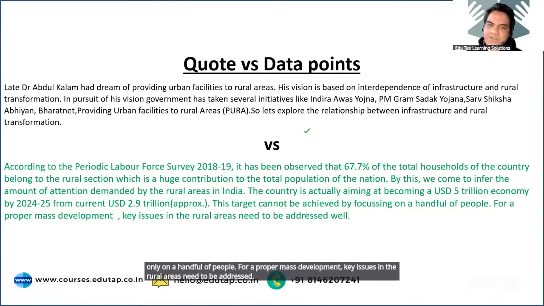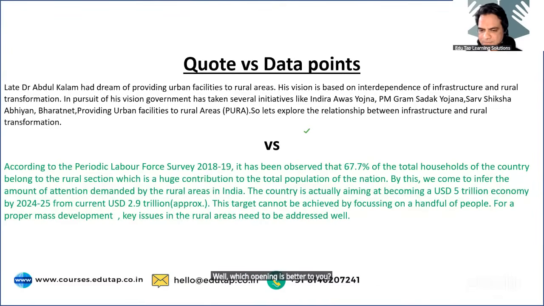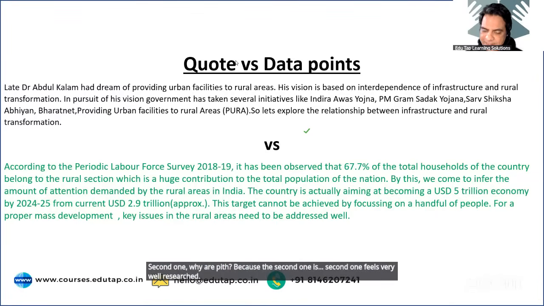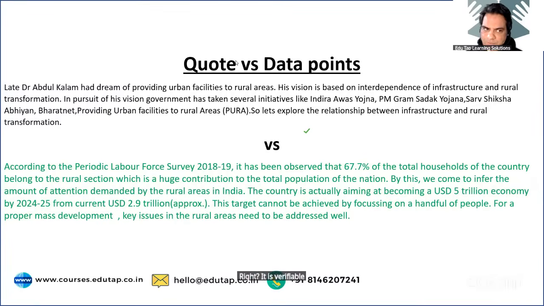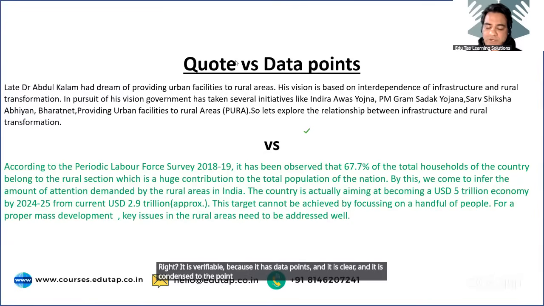Which opening is better to you? Yes, guys. First one or the second one? Second one. Why, Arpit? Because the second one feels very well researched, right? It is verifiable because it has data points, and it is clear and condensed to the point. He's not beating around the bush. He's straight away getting to the point and explaining what this is all about. So this is what you have to target.